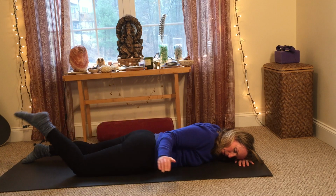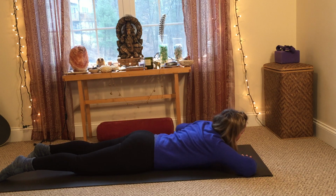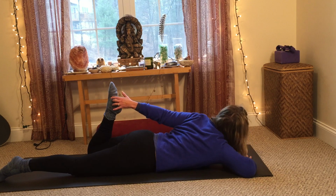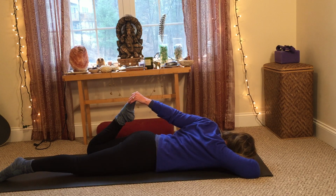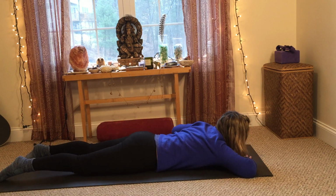And then we'll switch sides. So take your right hand on your mat, relax your forehead onto your right hand, and reach for your left ankle. And one more breath here. And release your foot to the floor.